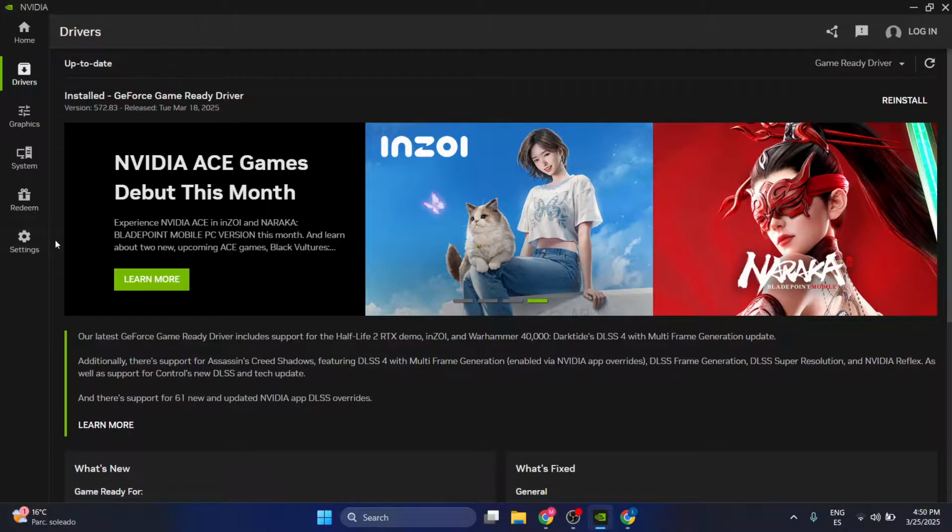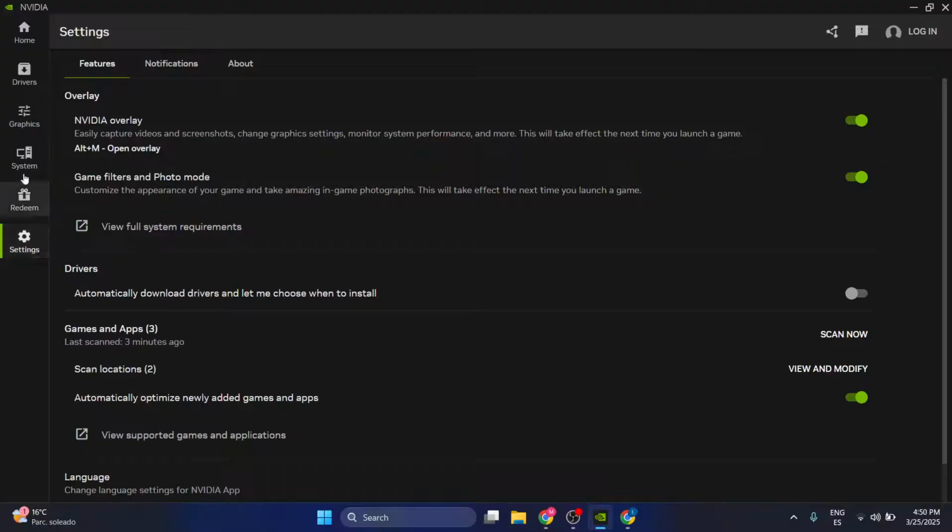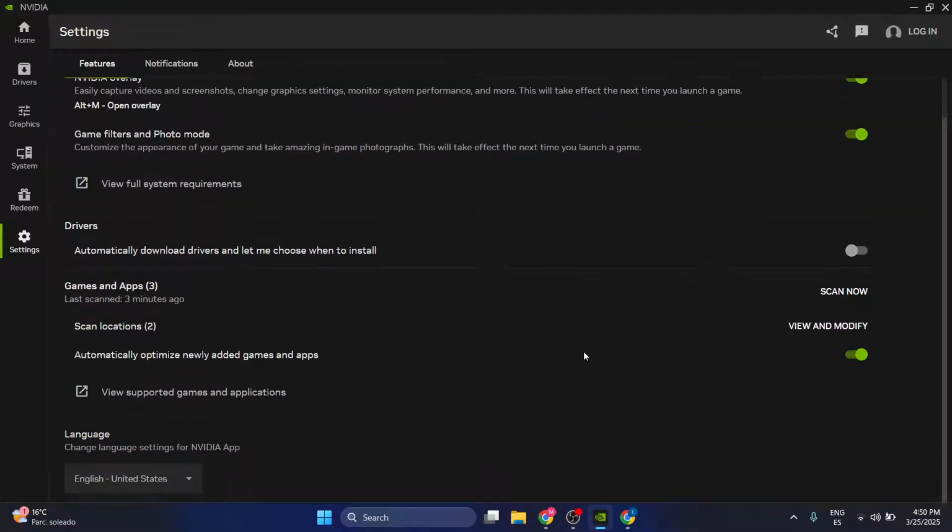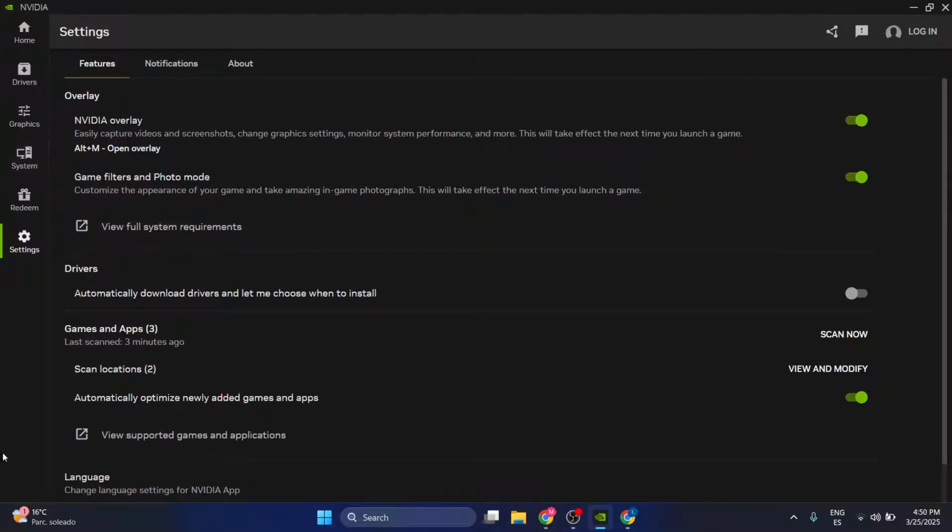Now, another thing that I want you to try is go to settings and disable the NVIDIA overlay. I want you to completely disable this, or your equivalent in AMD. Just make sure that you don't have any overlay in the game, so disable every single overlay. You can do the same even for Steam or for any other background app. Just shut down everything besides the game.